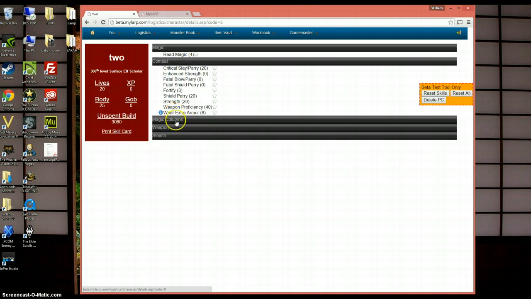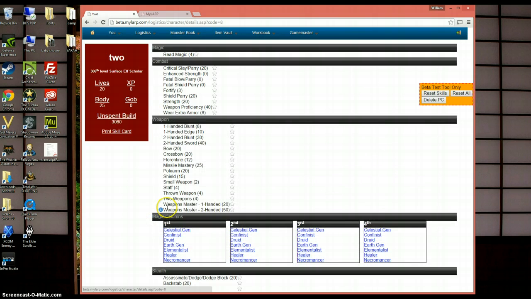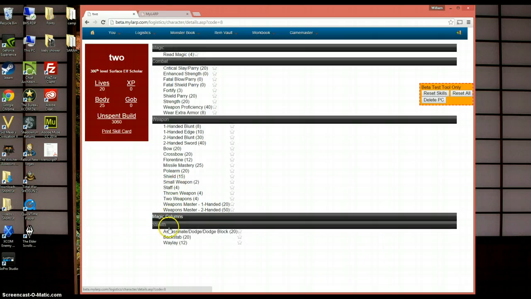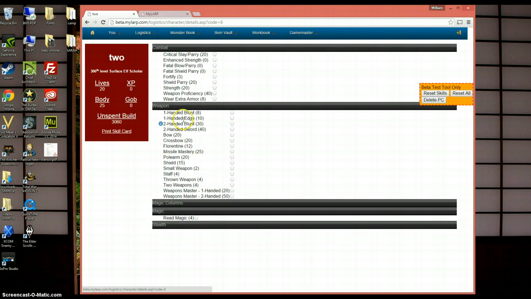So we have this currently set up, and this is customizable to the way you want to play your character. You can move these around. Say if I'm playing a fighter, I don't need magic stuff, so I can easily hide that, close it. All that stuff is easily adjustable. Same thing with all this here. These are things that are usable for our game.